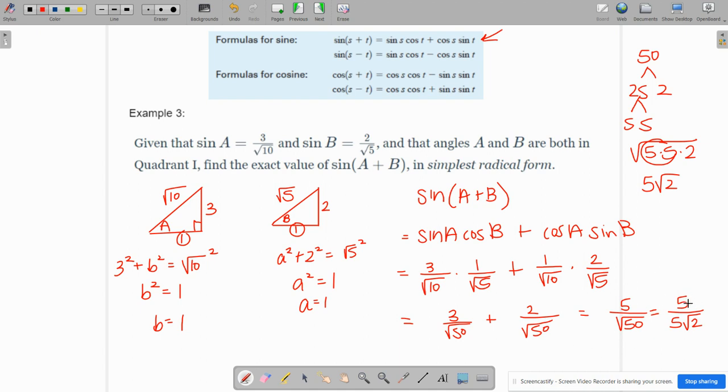Then we can simplify that. You can choose what to do first. Either simplify the 5 over 5, or you can rationalize your denominator. But if you simplify 5 over 5, we get 1 over root 2, which we rationalize by multiplying by root 2 over root 2. And you get root 2 over root 2 times root 2, which is 2. So this would be our final answer.